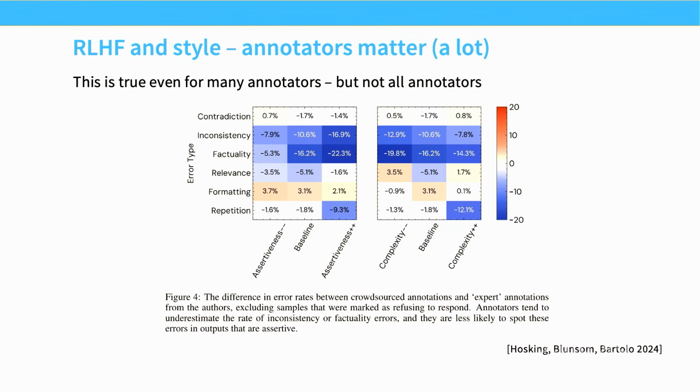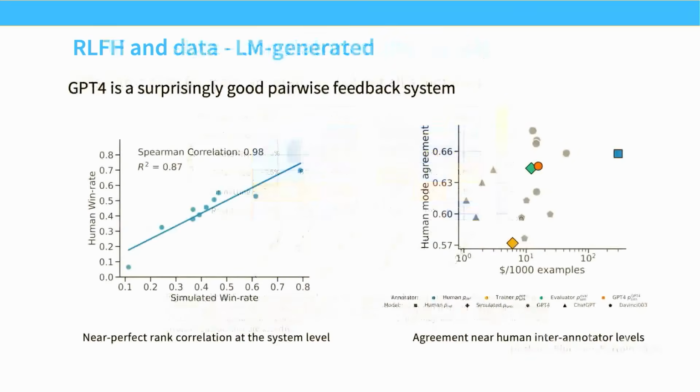And they show very nice striking results that people who are just non-expert annotators that are just paid on a platform really like to emphasize formatting effects, which is this row over here. You see it's red, it's over-enriched in these non-expert annotators. On the other hand, things like factuality or inconsistency are much more emphasized by the expert annotators. Of course, it's much, much harder to test for factuality, and so it's no surprise that if you don't have experts, you don't actually end up checking for these. This is another way in which your distribution of annotators ends up mattering. Not demographic, but here, how much they care and what their expertise is.